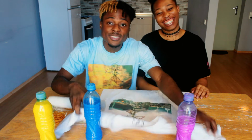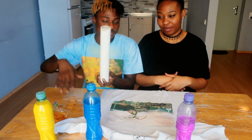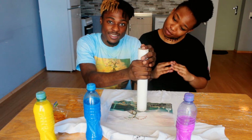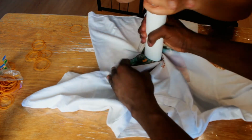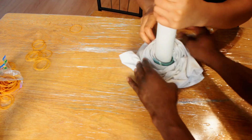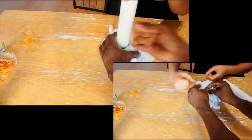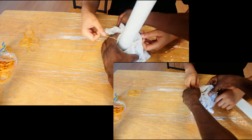Okay, so for the circular method, you want to get something, maybe like a stick. We've got the styrofoam wrap holder. You put it in the center and you just twist. Then you put as much pressure as you can. Don't rip up your shirt. Roll and roll and roll. So you just take your shirt in that circular pattern. And then as you're about to take the circular stuff out, you start binding it from under.